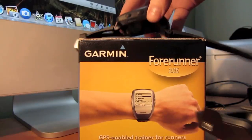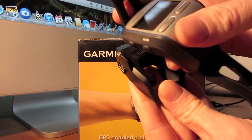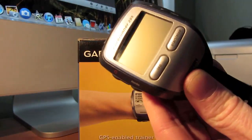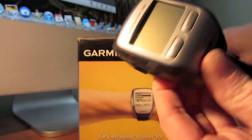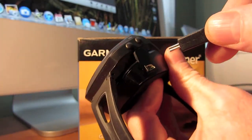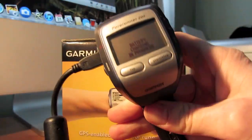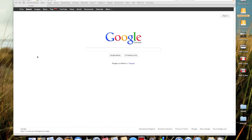The Garmin Forerunner 205 requires a mounting unit in order to connect to the computer. So in this case we attach the watch to the mounting unit and then we just plug in a USB cable to the watch and then to the computer to obtain the data from the watch. Also, it charges the watch at the same time.